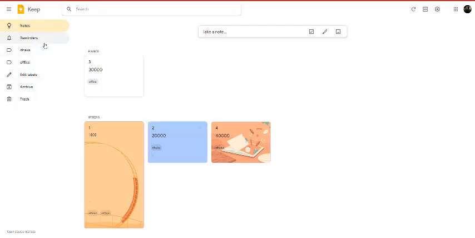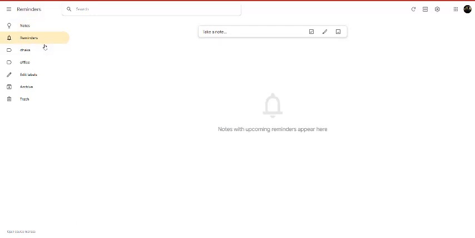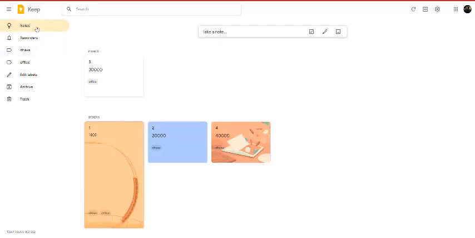And you can also set up a reminder for a note. You can see remind me later, tomorrow, next week. You can set up a reminder. You can also set up this time.